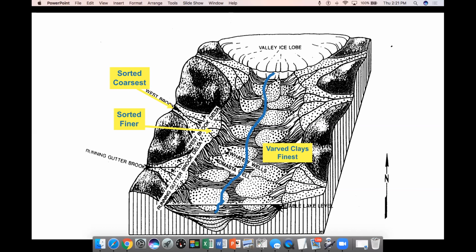And the other stuff post-glacial is just that till, that stuff that was underneath the glacier. You'll find it in the valleys, but it'll be underneath all this stuff because the glacier had already receded. But you definitely will find it near the surface, the higher and higher you get into the watershed, because the lakes didn't go up there or the glacial rivers didn't go up there.